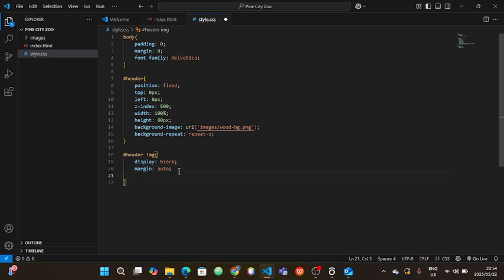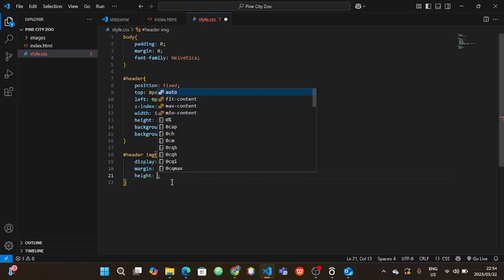We'll give the image a height of 70%. Alright, so it will be 70% of the height of the actual header. So the image won't be overly huge. It won't be so big that it comes completely off the screen. It will be simply 70% of the height of the header.